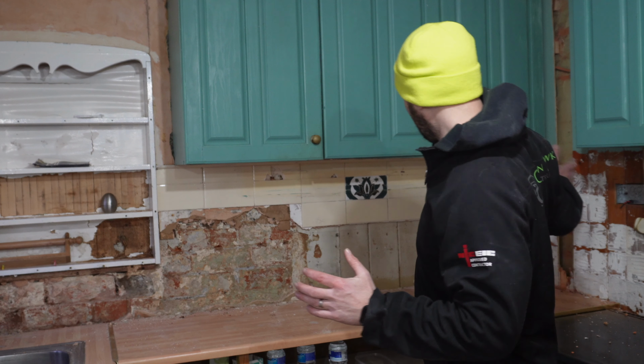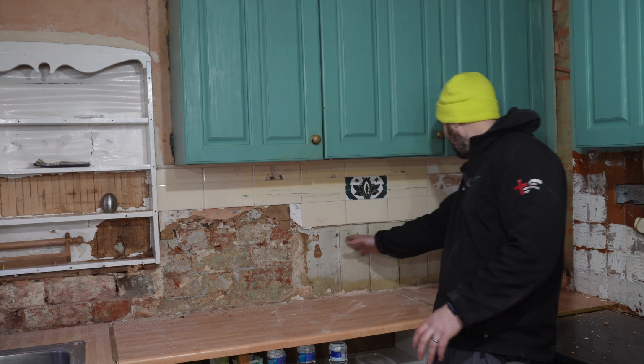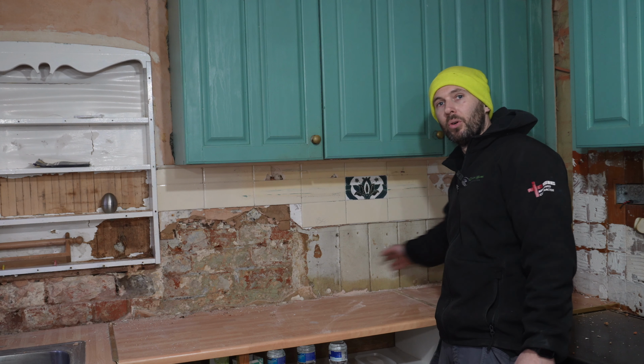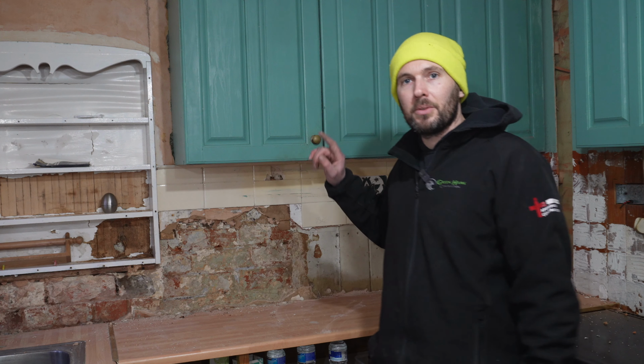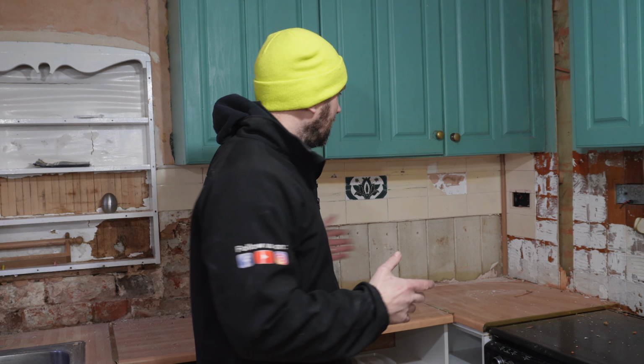Okay, so another discovery. Here looks like another doorway that we found. I've just been out to the other side of this, and there's basically a row of bricks under there, and they look like they're smiling at you. So the curve in there is massive, and about a meter and a half up, there's just a huge crack in the render that's dropping down. These are just problems that you find.